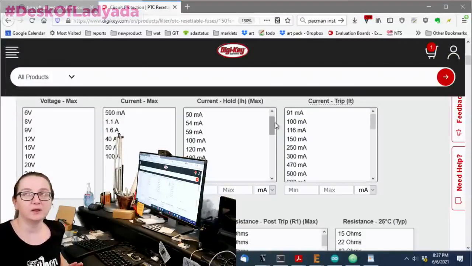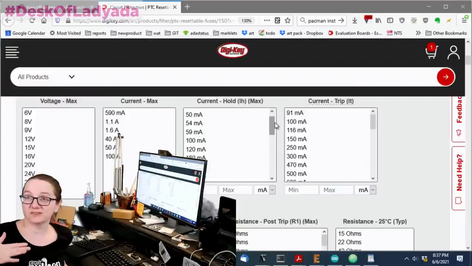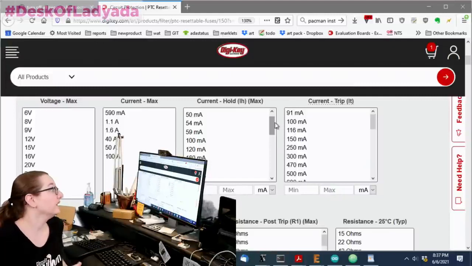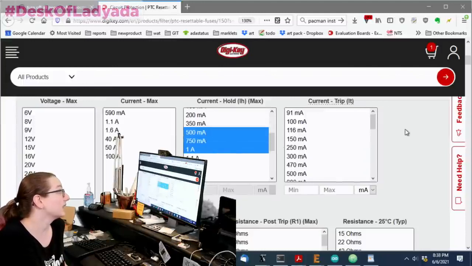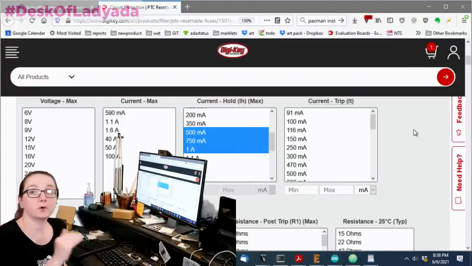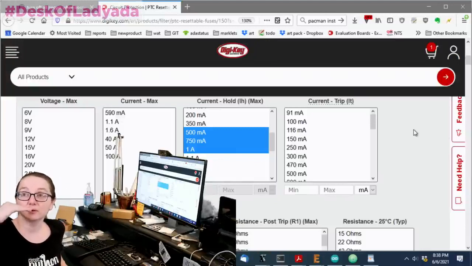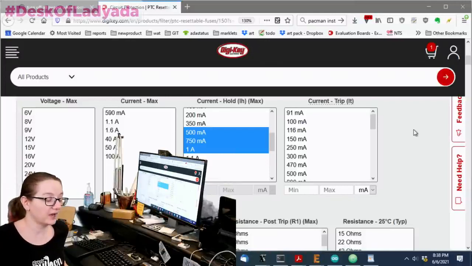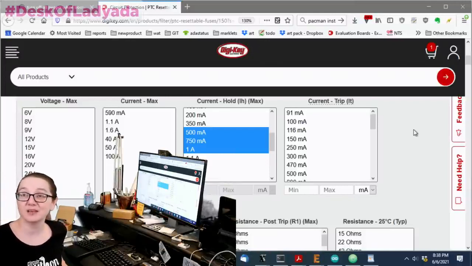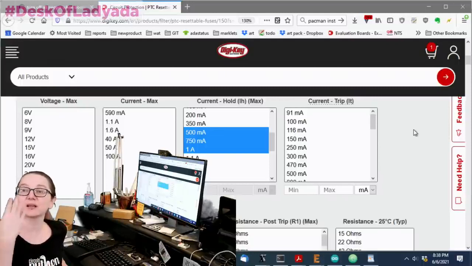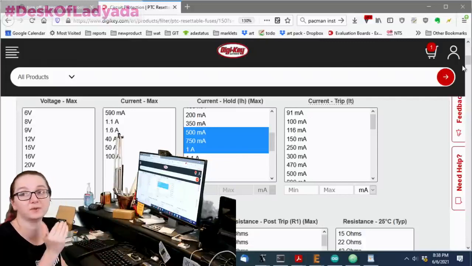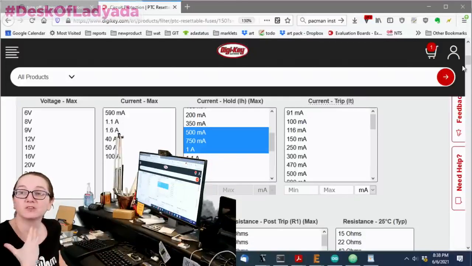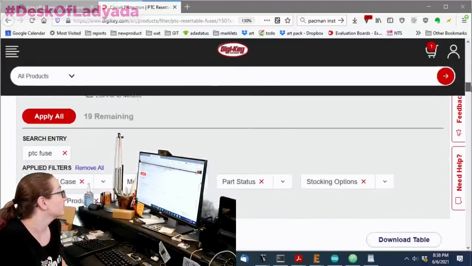Now, technically, for USB, 500 milliamps is considered the standard hold current. I will say, though, that you can get ones with higher or lower. So let's look at 500 milliamps to 1 amp. That's the hold, because that's our consistent power draw. Why would you even need that much for a keyboard? Well, maybe you have a lot of NeoPixels on it, an OLED screen, a buzzer, and a lot of things are adding up before you know it. You're at about 500 milliamps. But you don't want the fuse so low that people are tripping it just on usage, because it'll make the device seem really flaky. So then let's apply all.